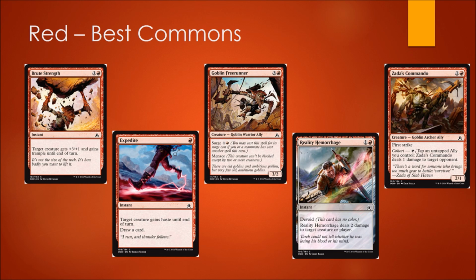Red, some of the best commons are your combat tricks like Brute Strength. 1 and a red, target creature gets +3/+1 and gains trample until end of turn. Having trample is going to be really important, I feel.